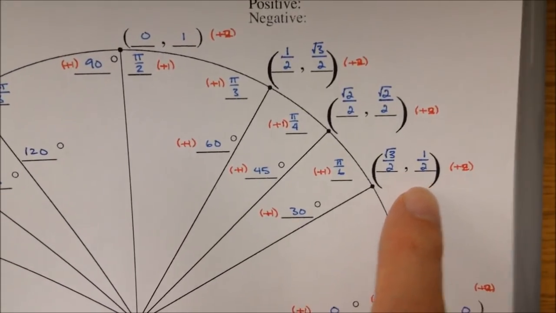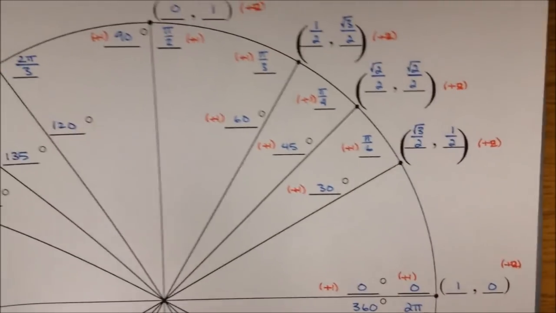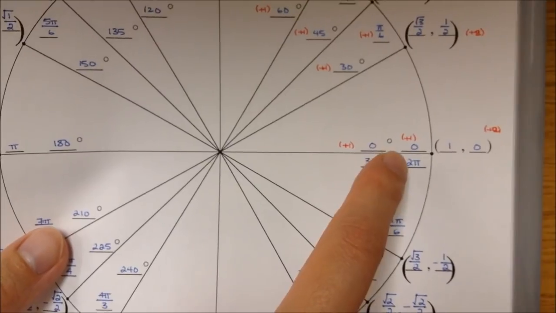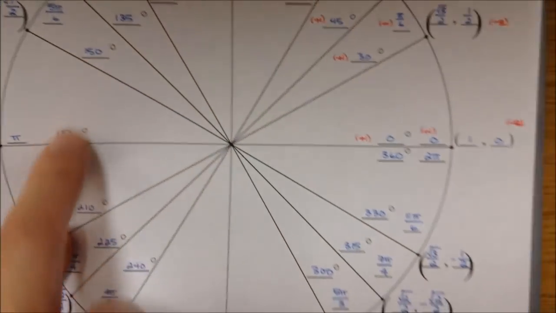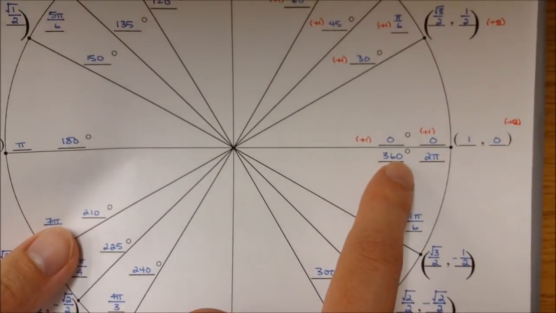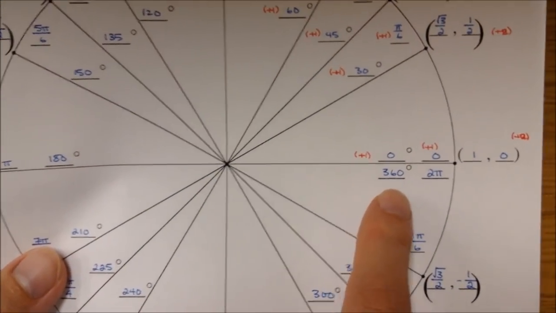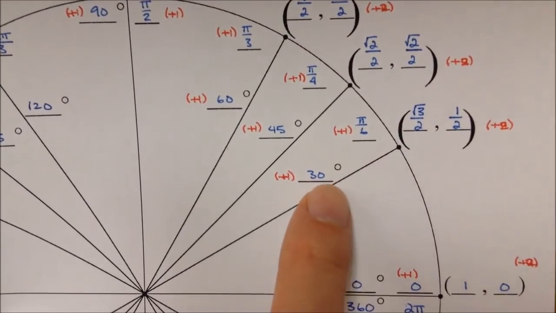That's the one we need to look at. So that's 30 degrees, or pi over 6. Now, typically we just look at the whole unit circle, but we're always going to assume it's from 0, one full circle to 2 pi, or 0, one full circle to 360 degrees. So we found our first answer, which is pi over 6 or 30 degrees.